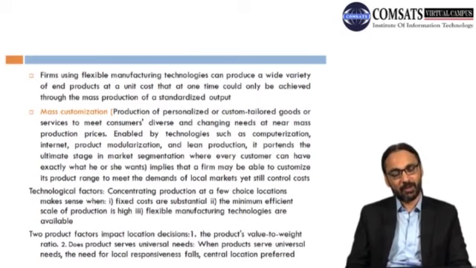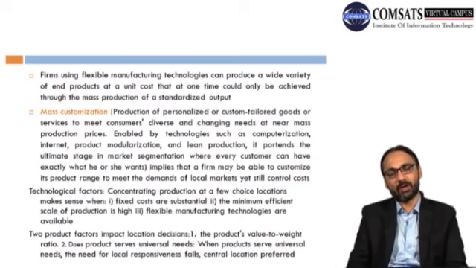Two important factors are really important in location decision: the product's value to weight ratio, and whether the product serves a universal need. The first one is the value to weight ratio. Value to weight ratio means what is the value of the product. Like we had discussed the example of coal and diamond. Both of these products are derivatives of carbon. But if we see the value of both products, it is really entirely different. Value of coal is really low compared to the value of the diamond, while the weight is similar.